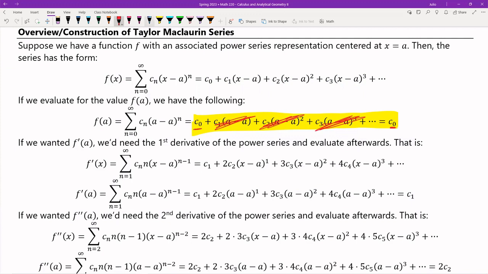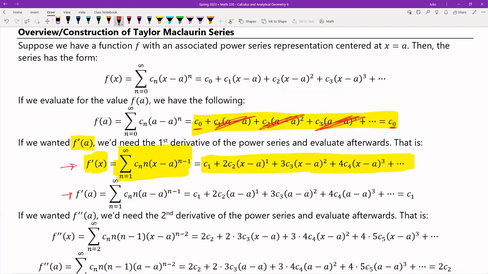Suppose now we wanted to find f prime of a. So we'd need the first derivative of our function. The derivative of our function, f prime of x, should be the derivative of its power series. And if you write this out, it should be this thing right here, okay? I'm maintaining a fair amount of the subscripts and the exponents there because you'll see it'll be pretty important for us to use. So this is finding just the power series of the derivative.